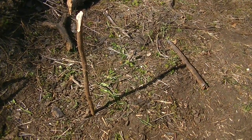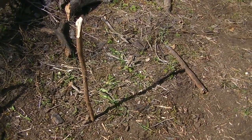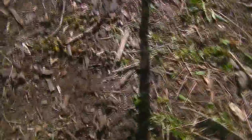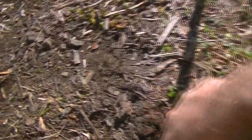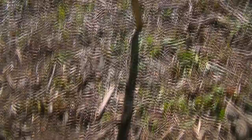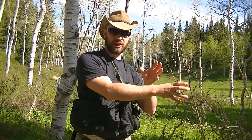Now what we'll do is give it some time and mark the other one. What might be easier to tell is if we use a smaller object. We'll take this and put it right here at the end so we know exactly where the end of that shadow comes from the stick. After you've placed your first marker at the end of the shadow, wait 20, 30, or 40 minutes — around there sometime. The longer you wait, the more true directional line you'll get. As the sun moves and the shadow moves, after the time you've designated, put another object at the end of the shadow.